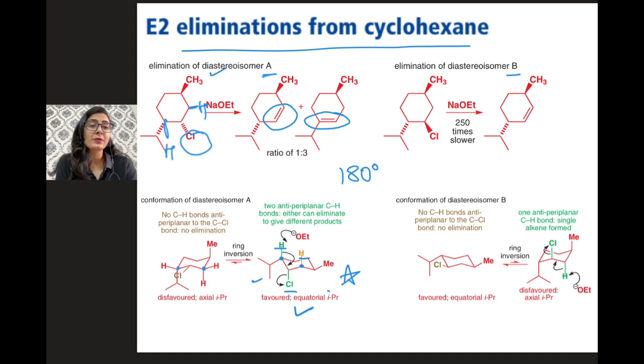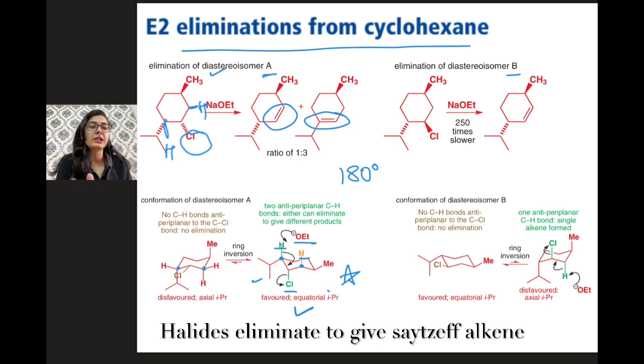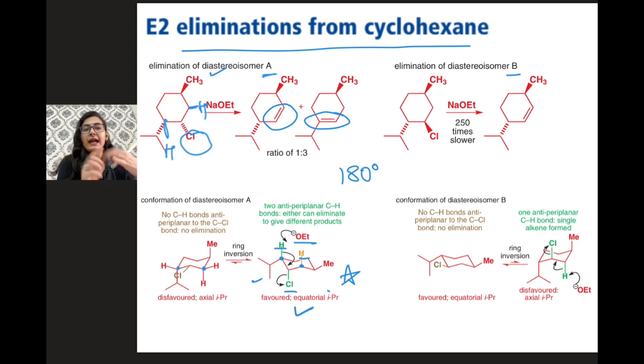So which one is going to leave? If you are having a base like ethoxide, which is not a very bulky base, I just hope that you have seen the previous video regarding the elimination reaction. We have discussed that halides like chloride, bromide and iodide will tend to give you more Saytzeff product as compared to Hofmann. So here it is your chloride and it's going to leave, and this is driving the hydrogen. If the base is not too bulky or if the substrate is not too bulky, then definitely it is going to give you a major of the Saytzeff alkene, which has exactly happened over here. This is your Saytzeff product, the tri-substituted alkene.